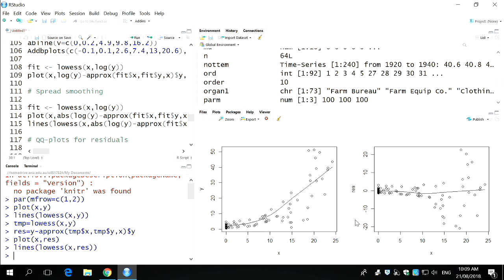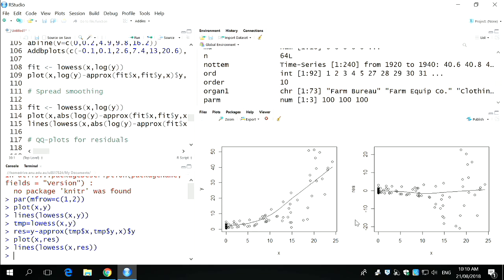Let's try. Okay. So I wanted to create residuals. To get residuals, basically you're taking the distance between a point and the point on the line immediately below it. So the trick is to try and get that point on the line. We're going to use approx to do that. What you have to do is fit the lowess curve. I've done that and put it in an object called tmp. You can call it whatever you want. And then I'm going to use the x values in tmp and the y values in tmp. That's my set of points that I want to interpolate between.